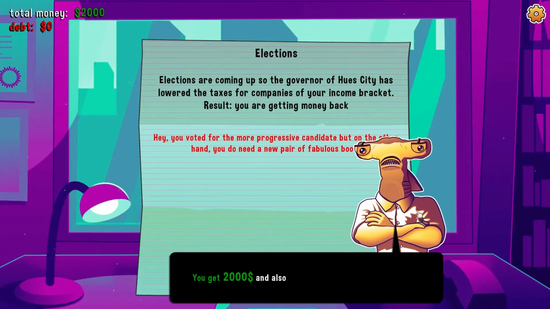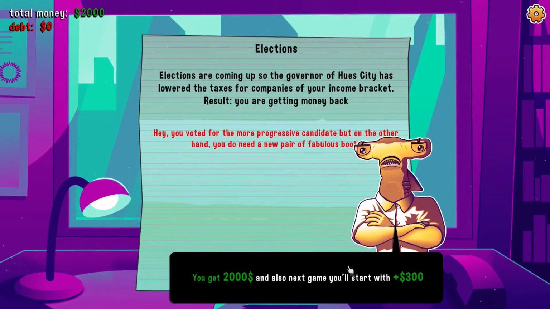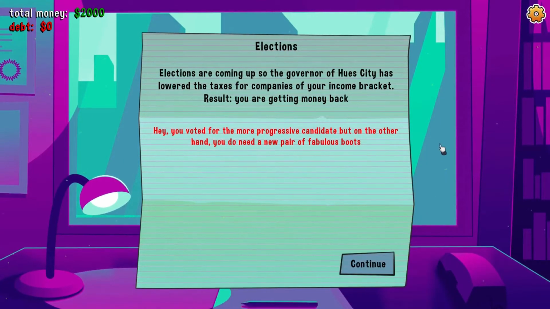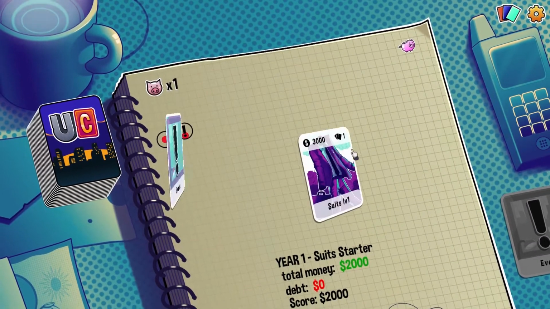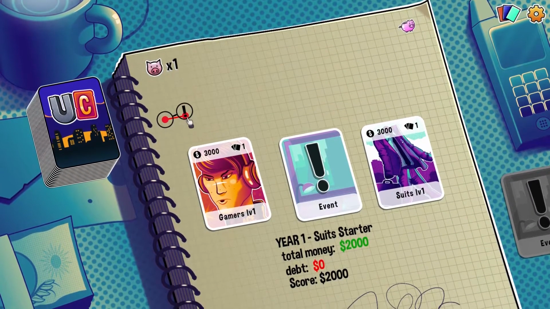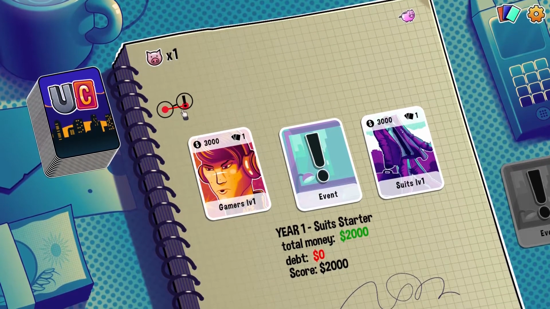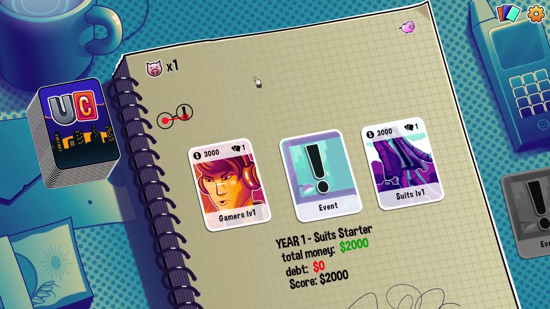So this is the loan shark, as you can tell. I get $2,000, which is good, and the next game we start with $300. Strong start for our first event. This little meter right here, the best that I can tell, wherever your red dot is, shows you if you are making money, because it goes up, or if you're losing money and it goes down.